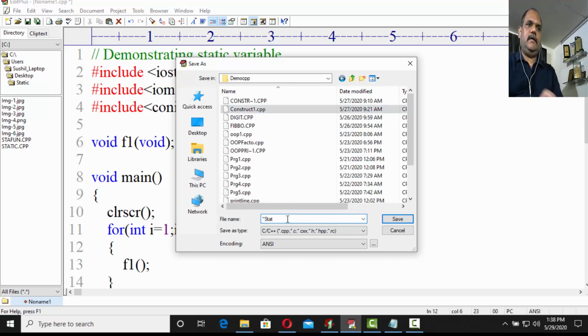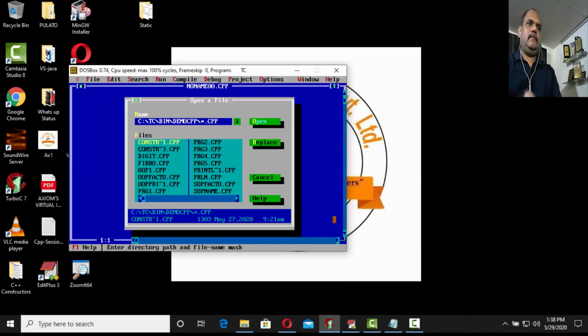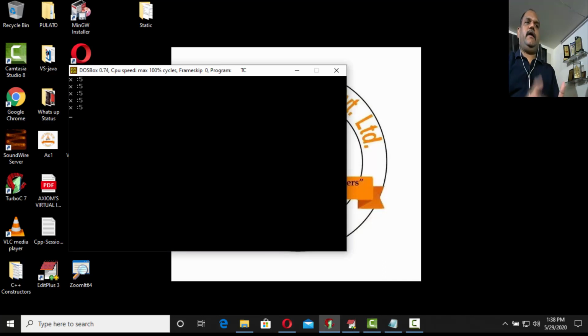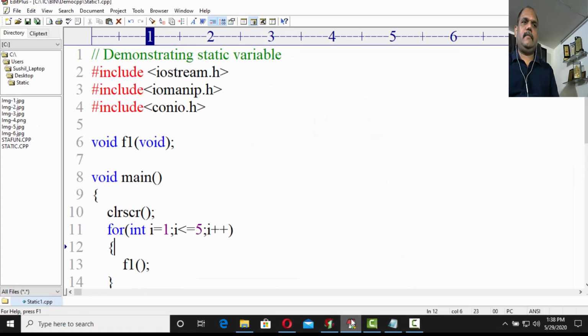Let's say I'm saving static1.cpp and reload that code. Static1.cpp, here it is, run it. You'll get the answer 5 for 5 times, as we just recently discussed. What it proves: though you update the value of x outside the main, outside the scope, that updated value will not be reflected back. If it is a local variable, it will not retain its updated value in the next new occurrences, right?